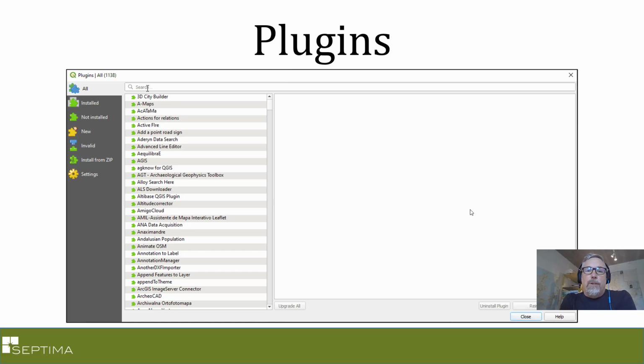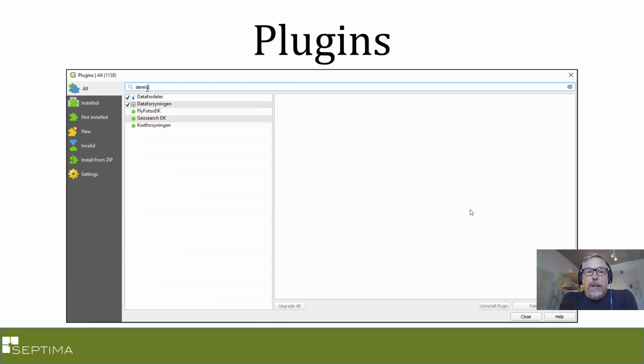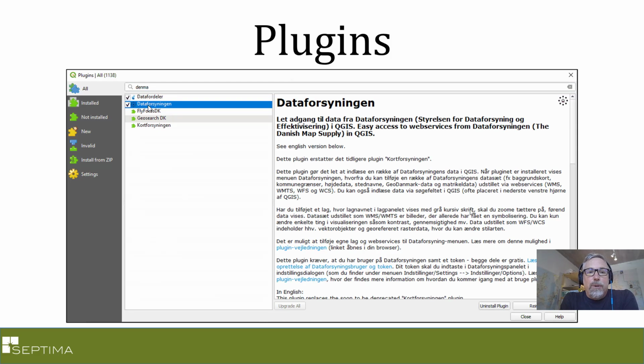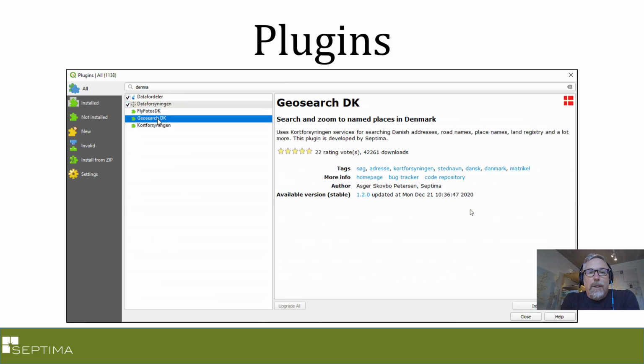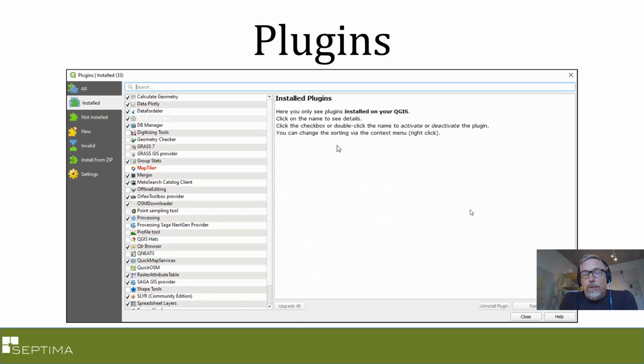QGIS also has plugins which extend the capabilities of QGIS. And this is the plugin manager, and I'm using a search term to find a plugin. So if I start typing in the word Denmark, I see a list of plugins that are there for providing Danish open geodata. And for any one of these, you can simply select the plugin and click Install to install it.